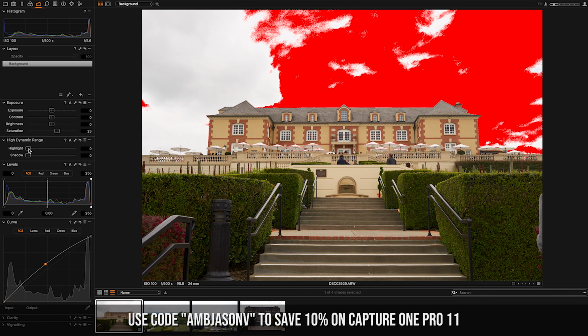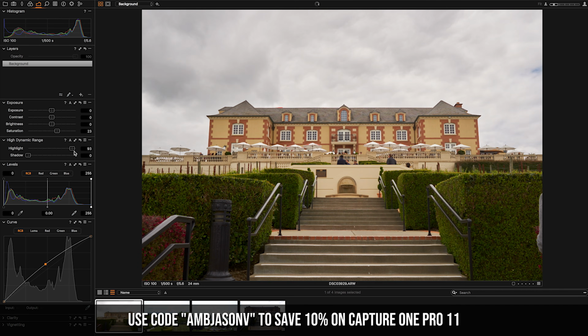Now, there are ways to potentially fix overexposure in your editing software by dragging down the exposure or the highlights. Now, for this rescue method to be effective, you should shoot RAW for your photos and in a log profile for your videos.